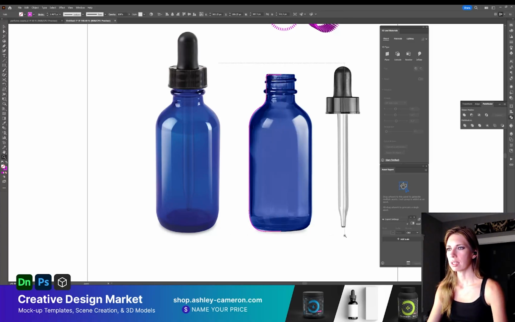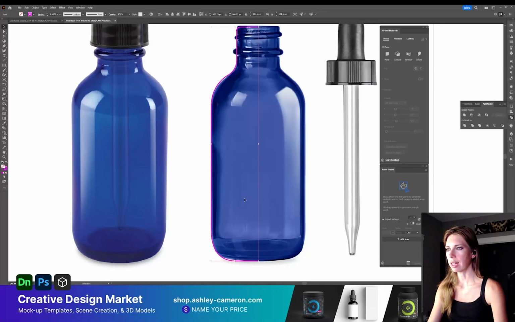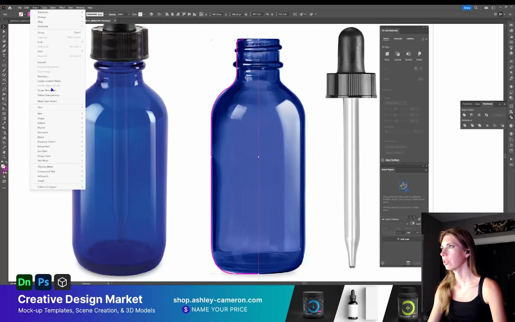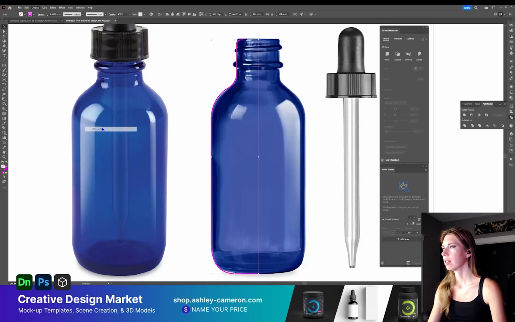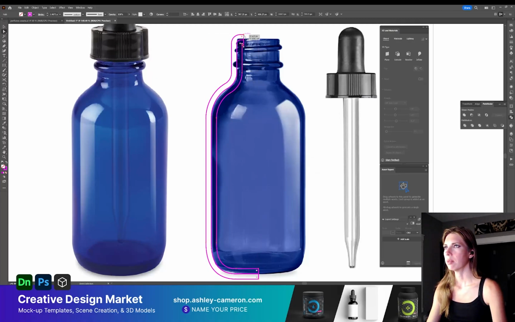Another thing we need to take a closer look at is this bottom has slightly thicker glass, and there is a thickness up here at the top. So I can either do an offset on the line or pen draw it. Let's try the offset. Go to Object, Path, Offset Path, and depending on what units you're working in may determine the value of the offset. And I'm going to take the direct selection and remove the outer offset.